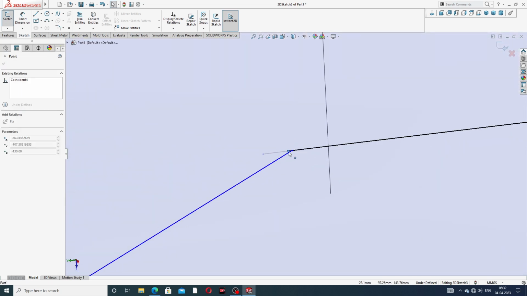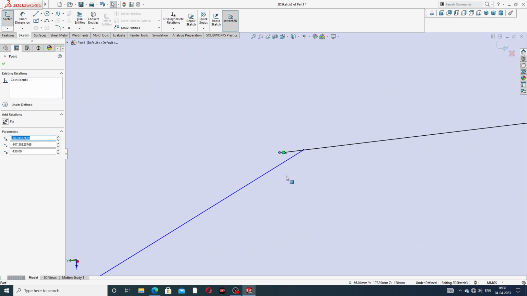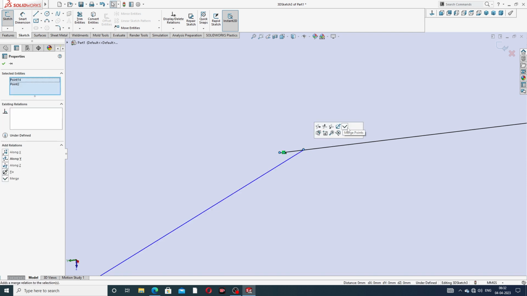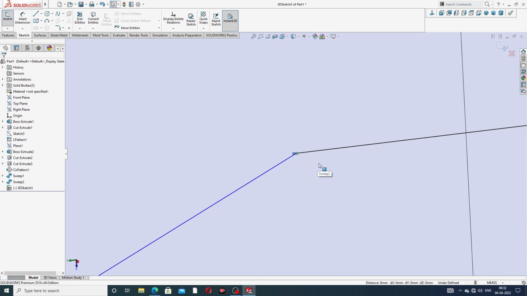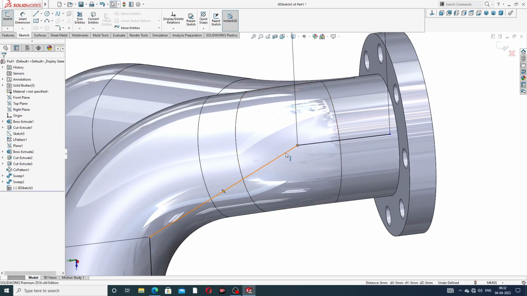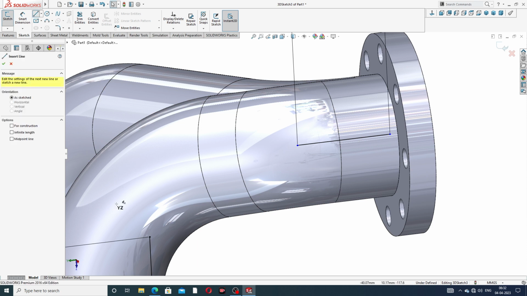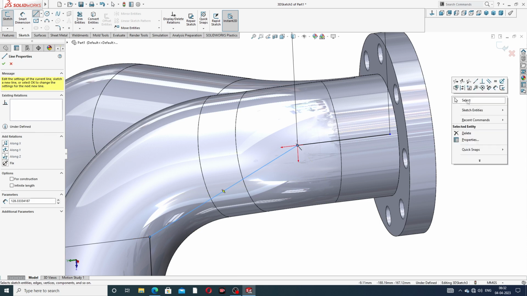Okay, this point to this. This point and this point, use a merge, okay. But there's something missing. Again, delete this here, and click a line to connect this point to this, okay.